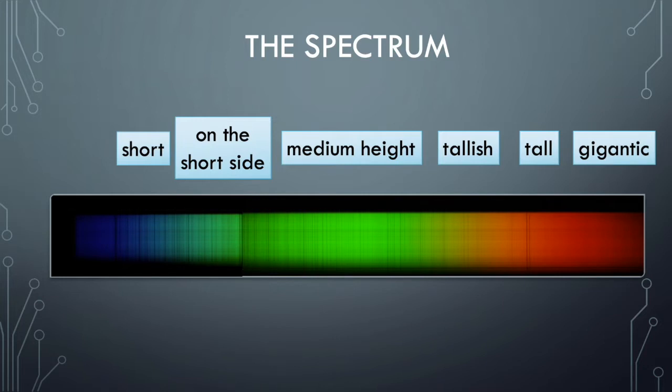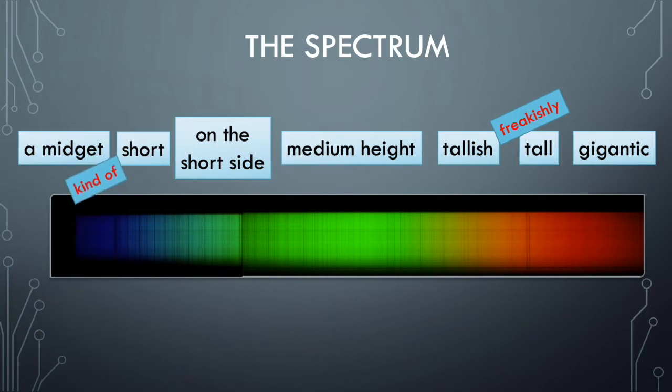Now you're gigantic when you're, I don't know, an NBA center, and you're a midget when you're spectacularly small or obviously small. I mean, it's more than small. It's like petite. Freakishly tall is the kind of combination that really expresses your opinion. That's what you think about that. Your height or your general appearance makes you look slightly freakish.